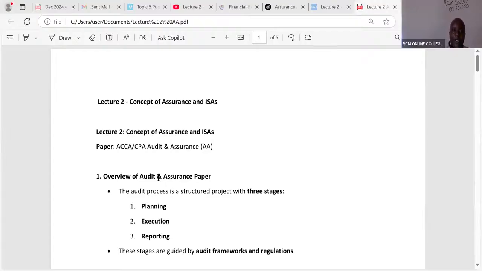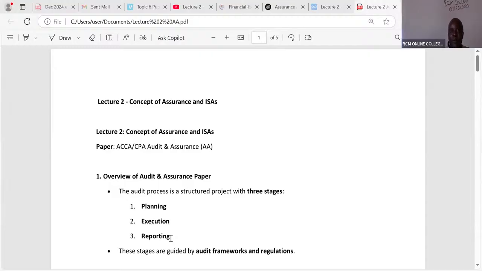When I'm given some assignment to do, for example, White Sands Hotel in Mombasa to audit as Aura and Co. (remember, I run a licensed audit firm in Kenya), then that is a unique project. So for any project, even outside audit, there are 3 key steps. Any project must be planned very well, must be executed very well, and then, of course, we must have what we call a reporting framework.